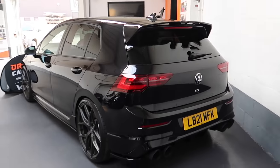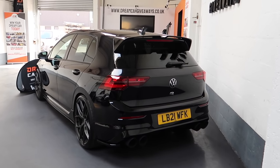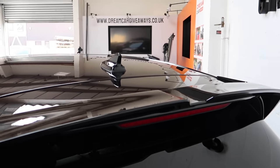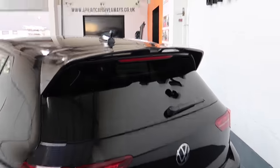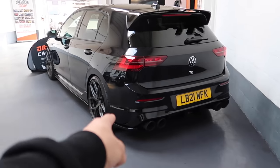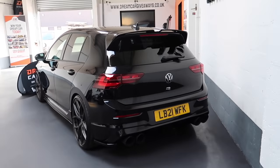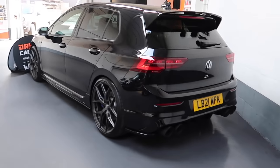And you can probably see here, everybody, that it's different. And yes, it is different, because this has a different wing. Where has this wing come from? That is insane. Look at that. I wish I had that on the back when it was under my ownership, that's for sure, because that has just made it so much better. Obviously, I put the Maxton design bits on the back, on the side, and also on the front as well. But that on the back has transformed it completely. It looks absolutely unbelievable. So yeah, like I say, he's just about to come pick it up.